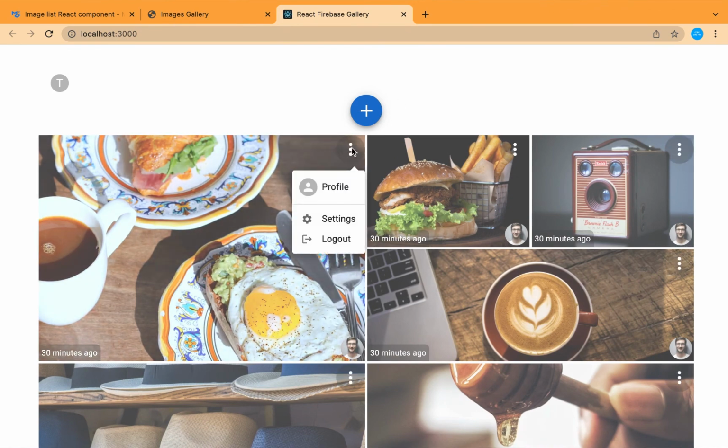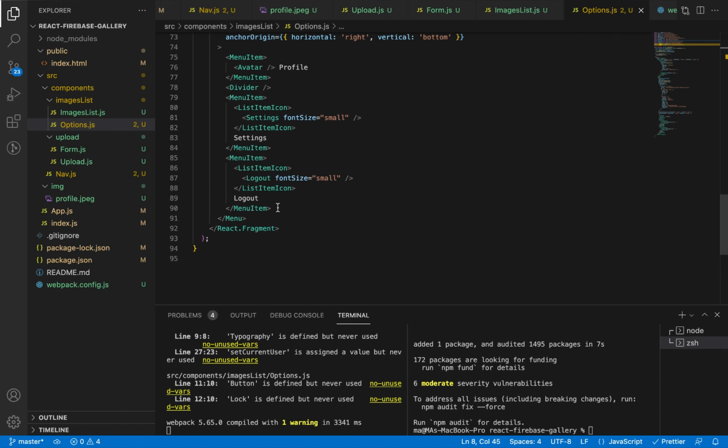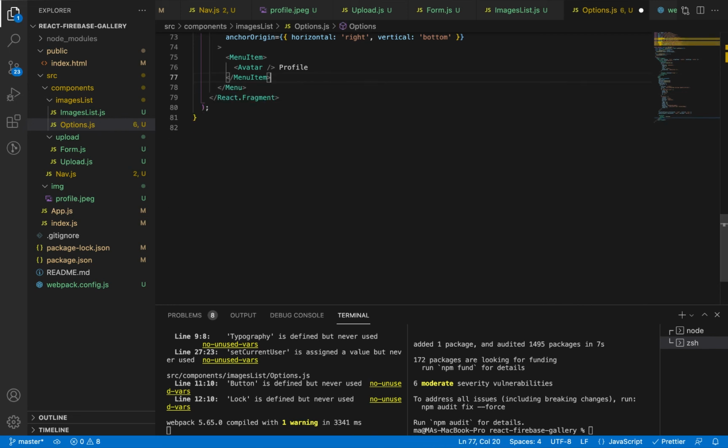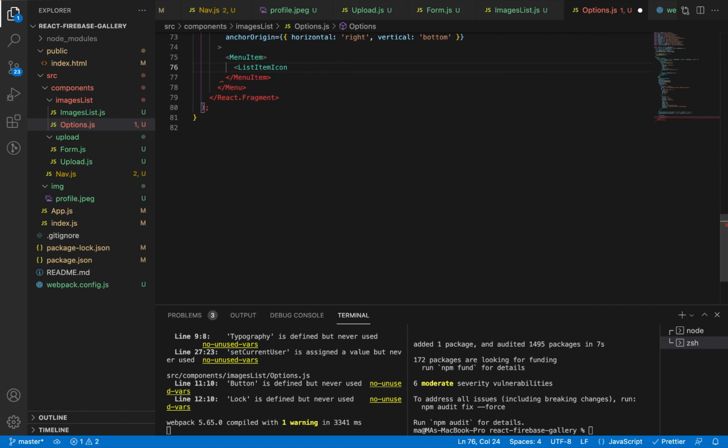We forgot to change the items of the menu to be only delete. We need the list item icon to include the delete icon inside it.